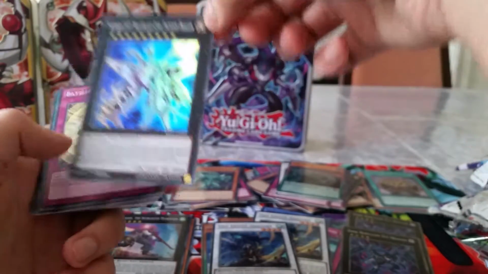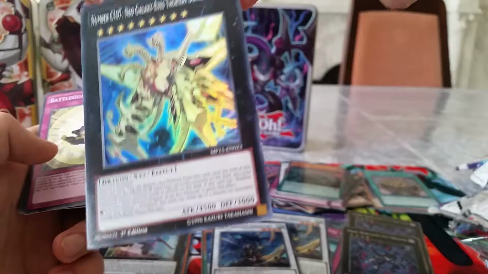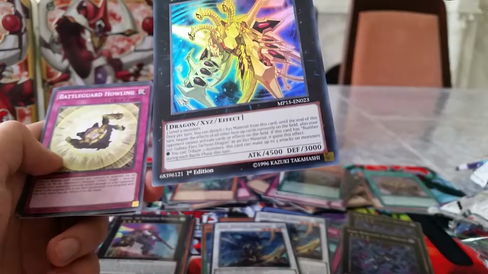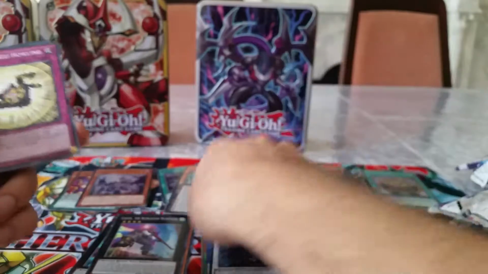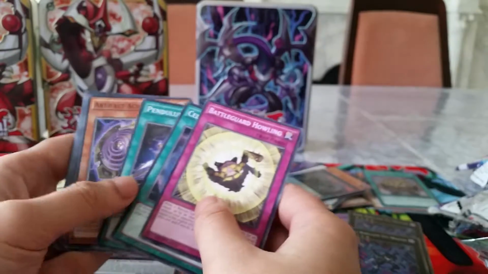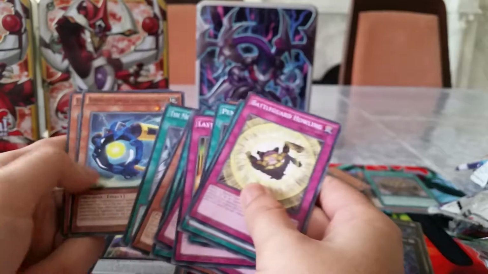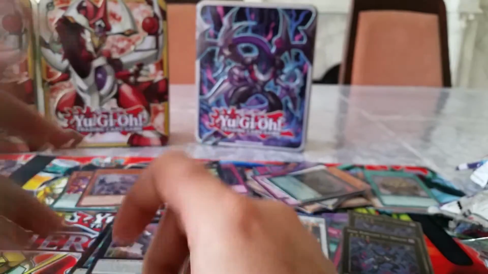And then I get Number C107, Neo-Tachyon Dragon, which is a good card, but again, I'm never going to bring it out. And then we just get basically normals. Okay.